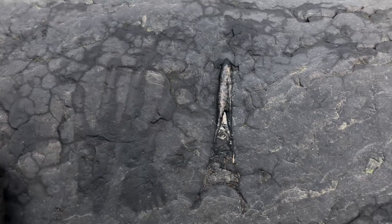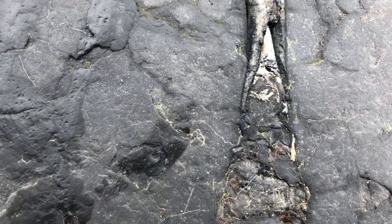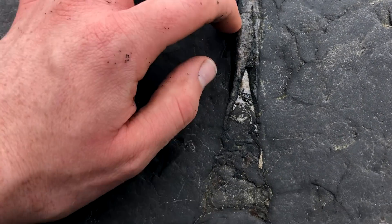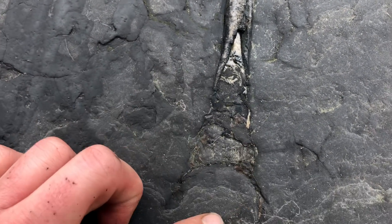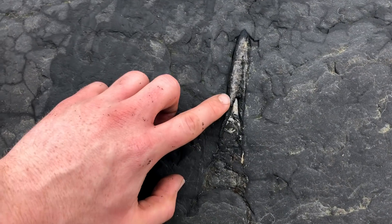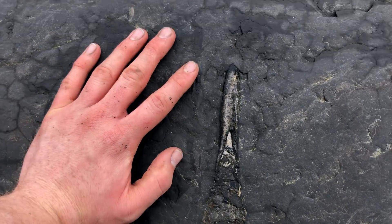This is one of the belemnite fossils — one of the creatures that was a bit like a fossil squid. That's the belemnite guard, a big grey piece with a little phragmacone inside and coming out of the back. It's quite a big one. It's not usual to have the big triangular phragmacone coming out either. That one looks really nice.